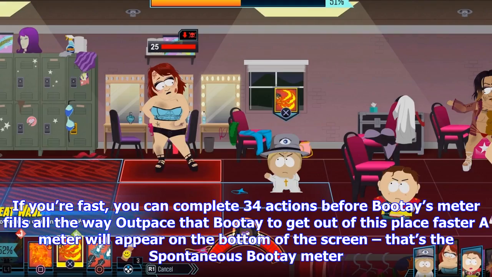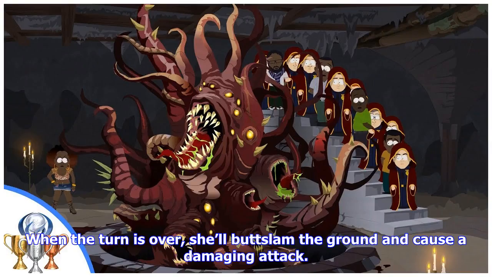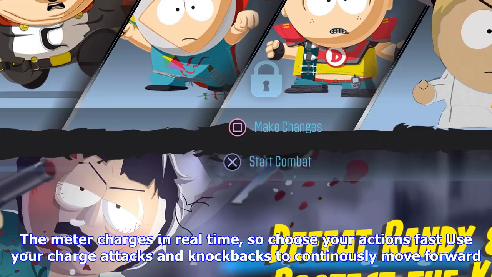When you reach the end of the hall, Spontaneous Bude will appear. Note that for this section, you can actually take multiple turns with your heroes between enemy attacks. If you're fast, you can complete 3 or 4 actions before Bude's meter fills all the way. Outpace that Bude to get out of this place faster. A meter will appear on the bottom of the screen. That's the Spontaneous Bude meter.